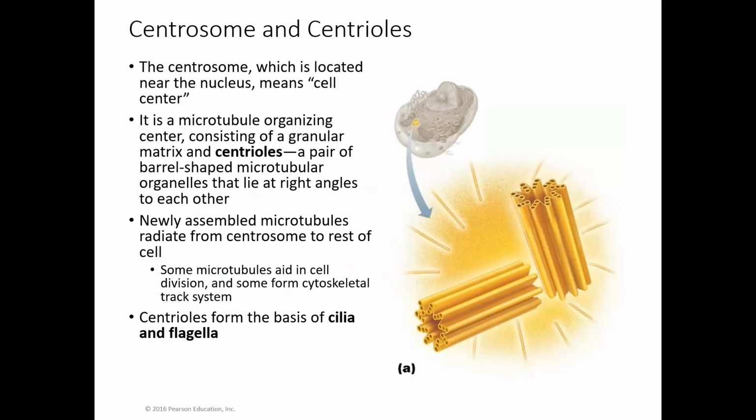Something else we see in our cells is known as the centrosome. It's the center of the cell. And at the center of the cell, we're going to have a structure that looks like two barrels called centrioles. And the centrioles are where we form our spindle fibers from. It's where we form our cilia and our flagella. They're a pair of them, they look like little barrels, situated at right angles to each other. And they're one of the first things to replicate during mitosis, so we can have a set on each side of the cell, so we can generate our spindle fibers.